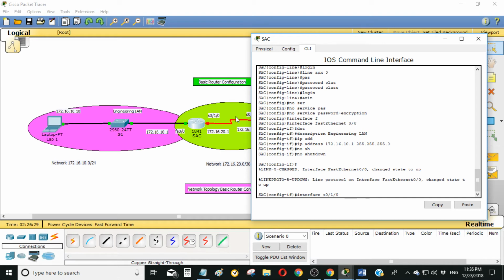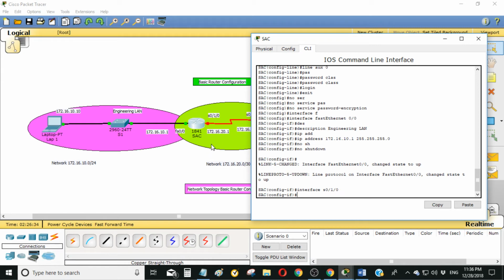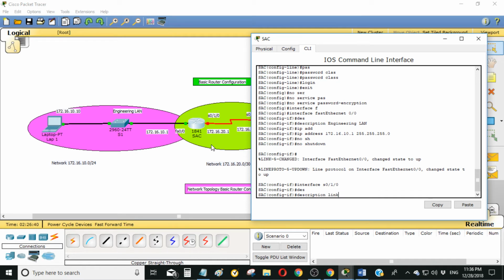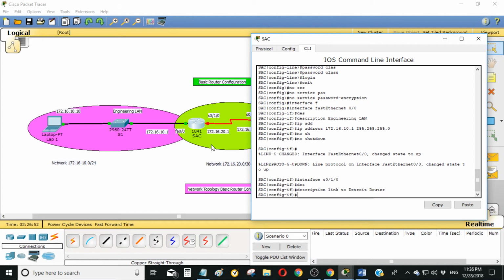Okay, and then enter and put a little description: link to what? Detroit, right? Detroit router. All right, and enter.